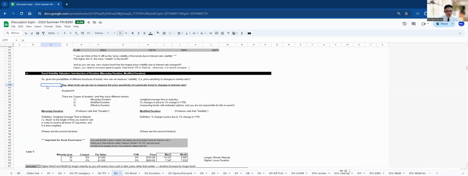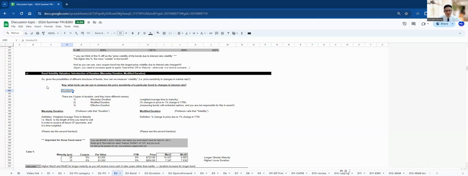Again, I urge you guys to read it yourself because this is actually going to be extremely complicated. It's called a bond volatility valuation, and there are several different levels and different methods trying to measure the angle or the slope of that particular price yield curve. Because if this is a straight line, it will be very easy. But if this is a curve, then we have to measure how volatile the bond price will be.